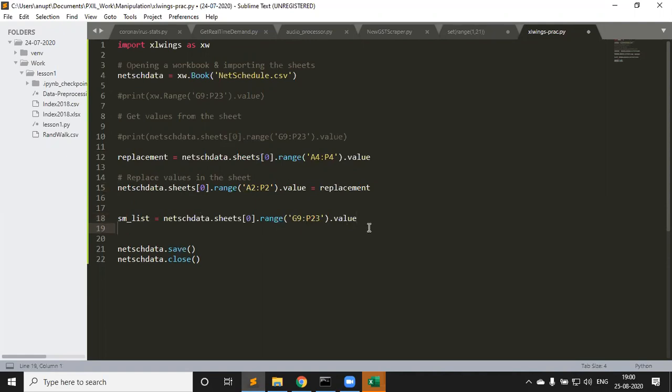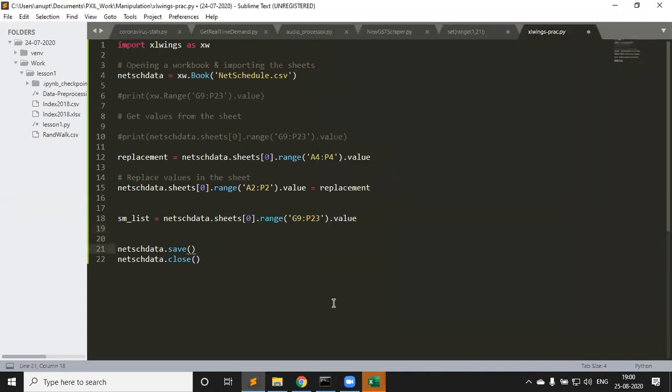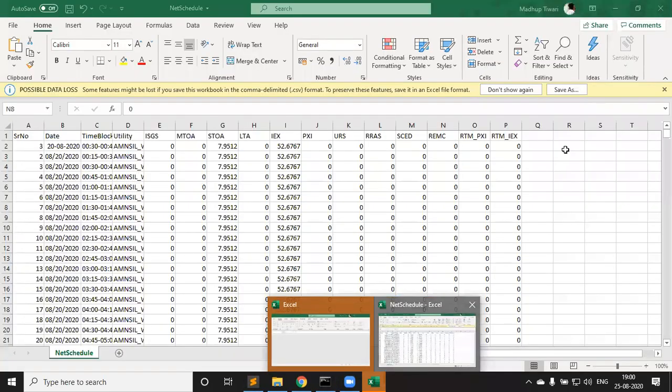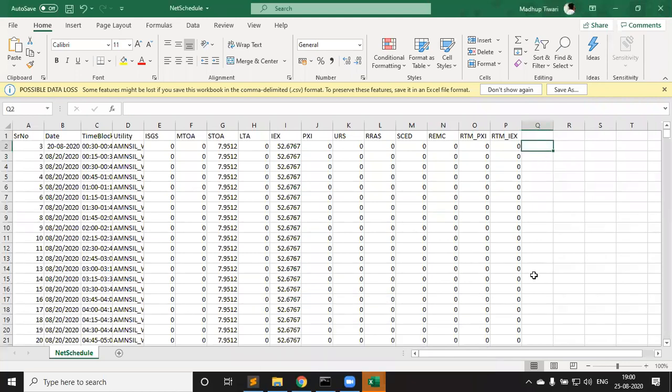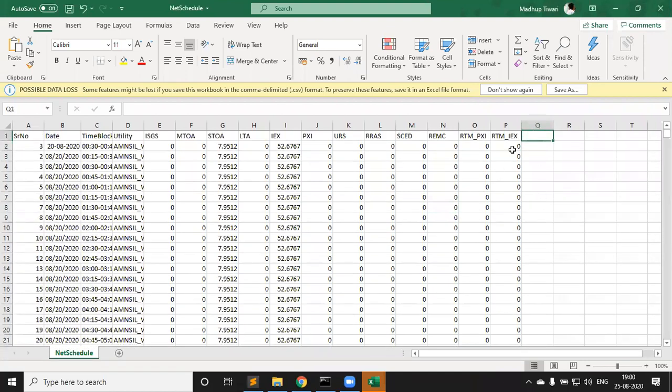Okay, and now I have some list, right? So this is some list of lists. Let's say I have something like this. So I can see that in the first column, in fact the first element of every list of lists, we have some value. So let's say I want to just get the sum of all the values. So let us do a very small manipulation, and then I want to repeat all of those values in this last column. Right.